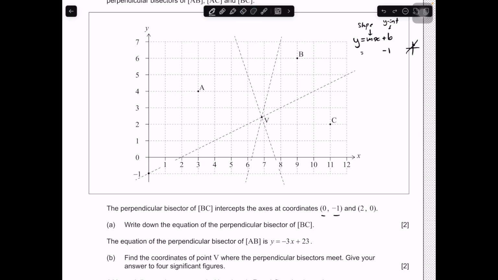First off, it would take quite a while, and it's only a 2-mark question. If we actually needed to find the midpoint, and then the slope, and then the perpendicular, and then substitute, it would be at least 3, potentially 4 marks. 2 marks tells us that there are other ways. And using this idea of y equals mx plus b is one of those ways. So b is the y-intercept. It's -1. That's where we cut the y-axis. And the slope itself is, remember, m, which is rise over run.